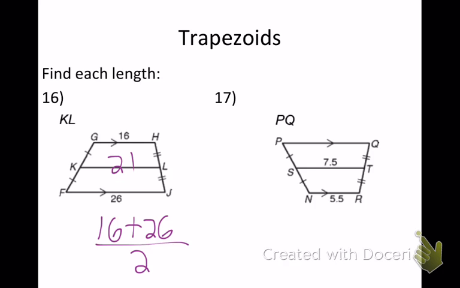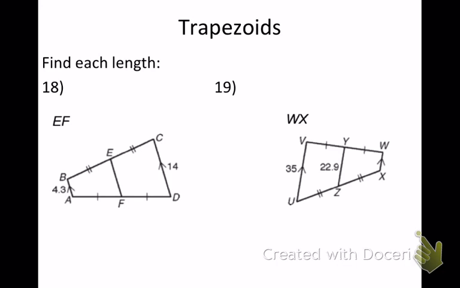Number 17. If the bottom's 5.5 and the middle's 7.5, what do you get, Chris? 9.5. How'd you find that, Chris? Because you add 2. So I add 2 again. It's got to be 9.5. It's got to be the same distance. Nice job. Take a couple seconds, try these two on your own.